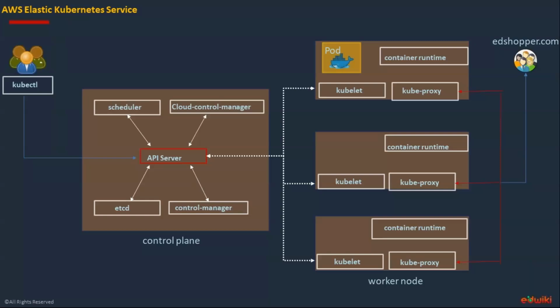So I would say the container is equal to pod, right? Just for understanding, from now onwards, the container is equal to pod. Both are the same. Container is the term that we use from the container runtime perspective. Pod is the term that we use from the Kubernetes perspective.